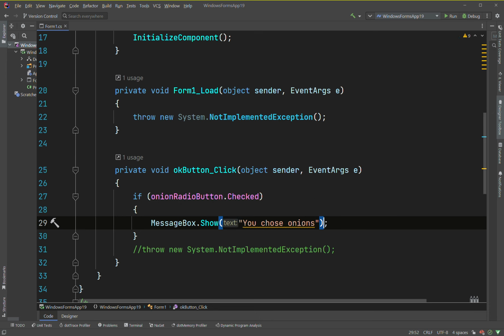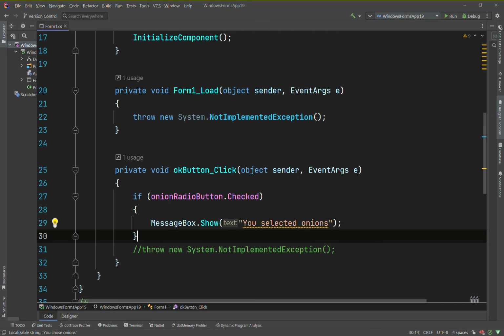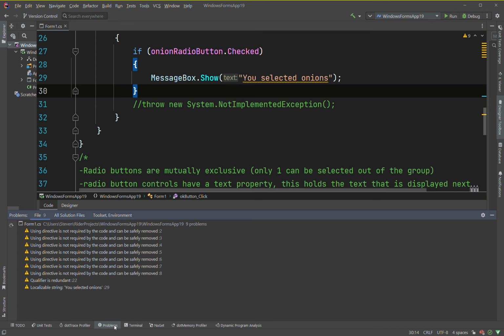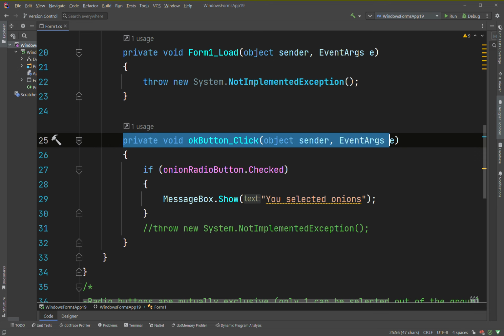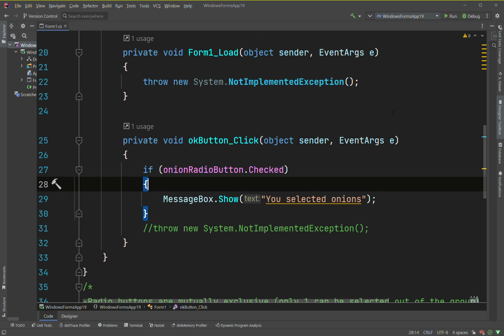Let's go select it actually. Why is it underlined? Just a warning, okay. So you selected onions. So the OK button is going to listen for a click.